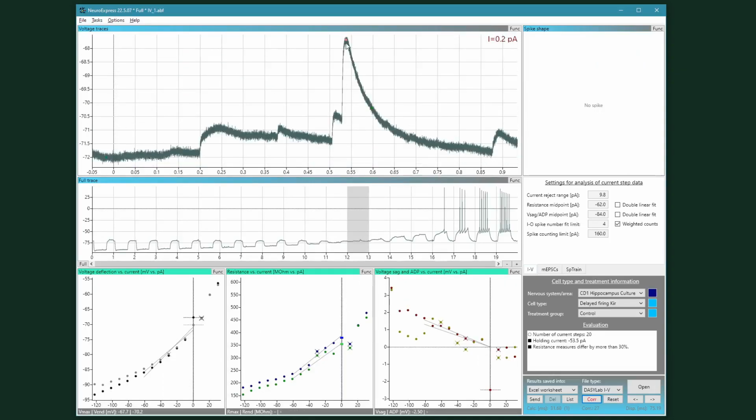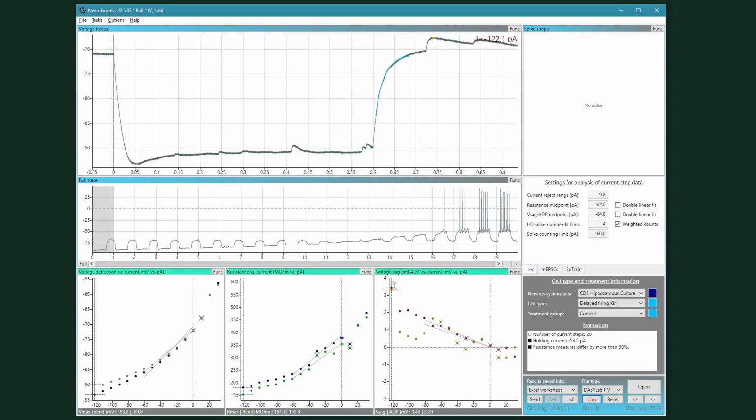Here, very close to I equals 0, actually this was almost 0. I can get down here, and the steady state is also somewhere here. So all these manual corrections can be performed. Of course, you want to be careful how you perform them, and if you are not confident that you are doing the right thing, then you can definitely ignore this functionality.